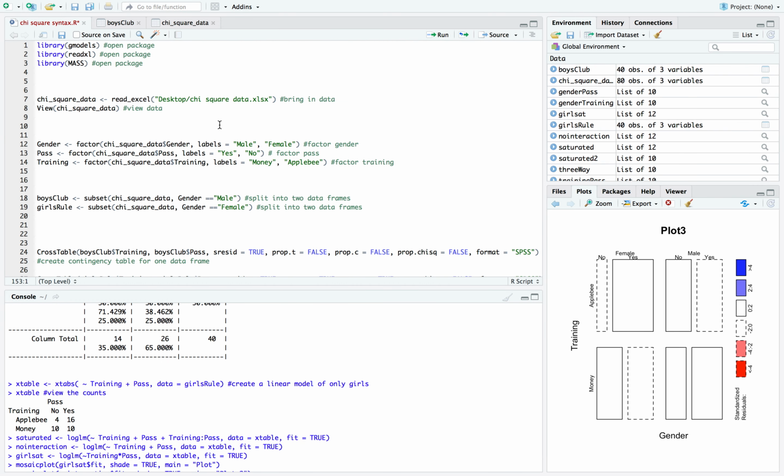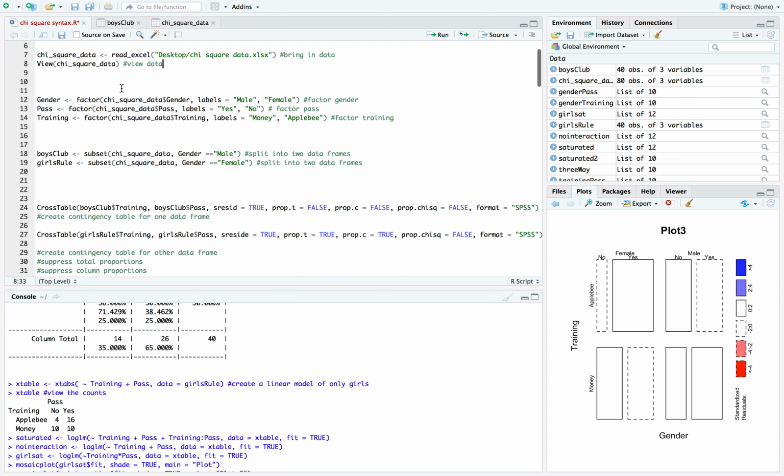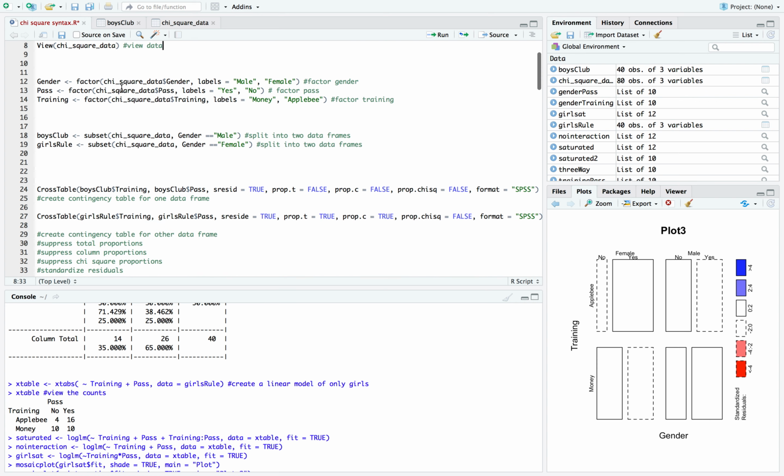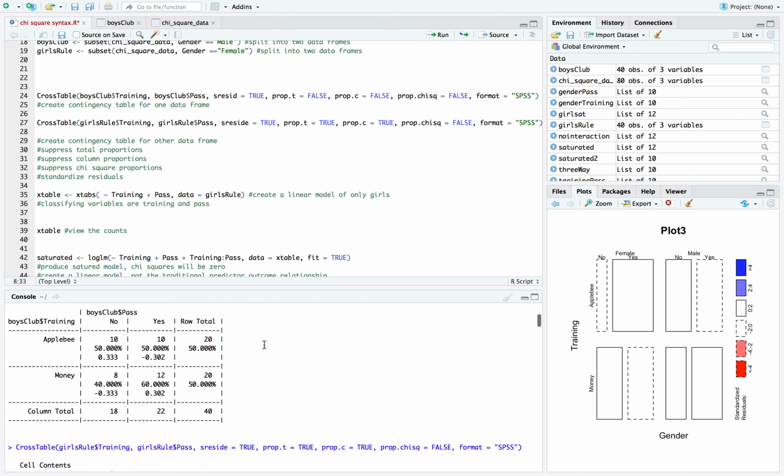So let's move on to interpretation. As far as my hypothesis is concerned, let's say I feel that in the female cohort of all these trainees, I expect training reward to have a significant effect on passing. So we will reference that in a little bit. First, let's look at our output here and see what we should interpret.